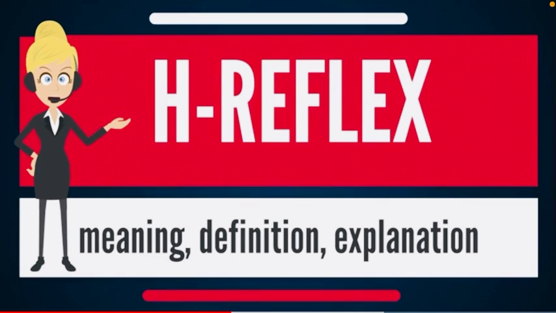The M wave does the opposite of the H wave. As the stimulus increases, the M wave increases. There is a point of minimal stimulus where the M wave is absent and the H wave is maximal.